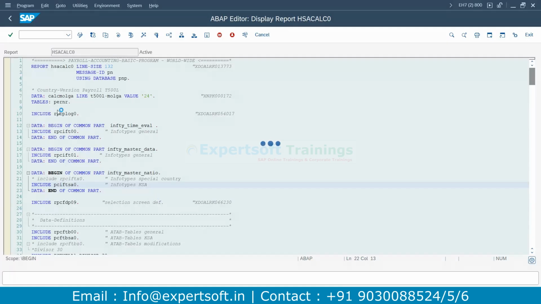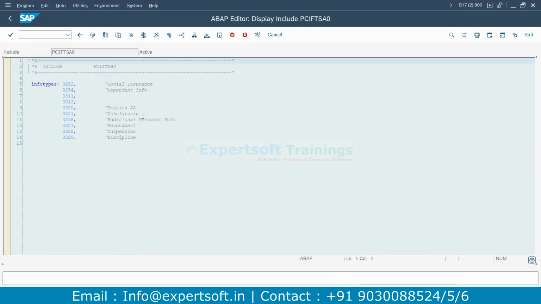Here you can read the calculation of the Molga, like T5001. This is here 3252. Other info types are also there: 3321, 3258, 3322, 3327, 3328 also. This also we will check.